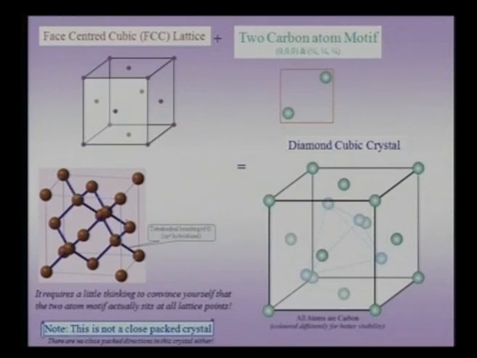So, let us start with this FCC lattice as before. Let me put the 2 atom motif, and in this case the 2 atoms of carbon are located at 0, 0, 0 and quarter, quarter, quarter. So, if I do that, I obtain a crystal which is shown here. I have an atom at 0, 0, 0, another atom at quarter, quarter, quarter. So, I take this 2 atom motif and I put it at every lattice point of the FCC lattice, at this lattice point, and so forth, and I will get this crystal.